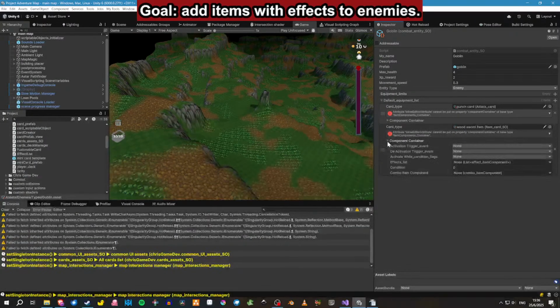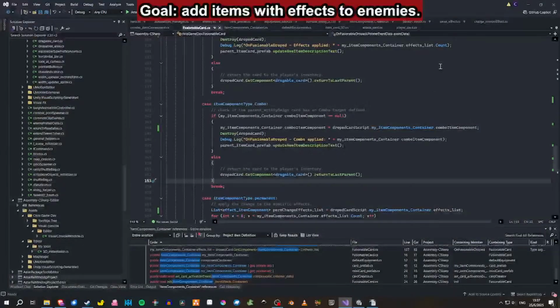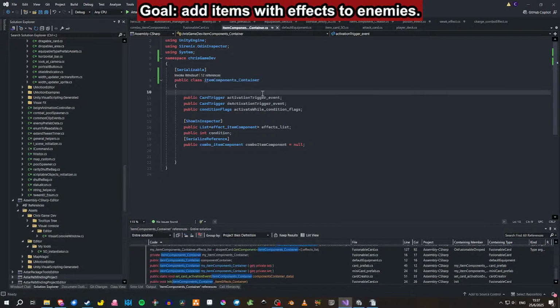That's what I wanted. Component container. Component container. What?